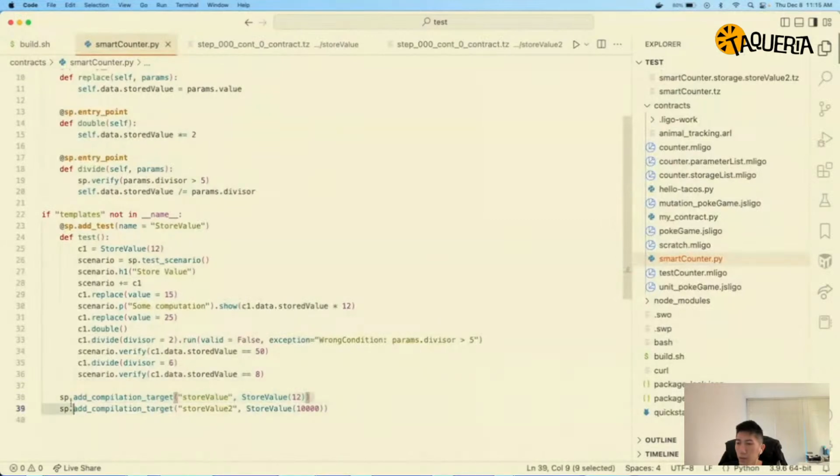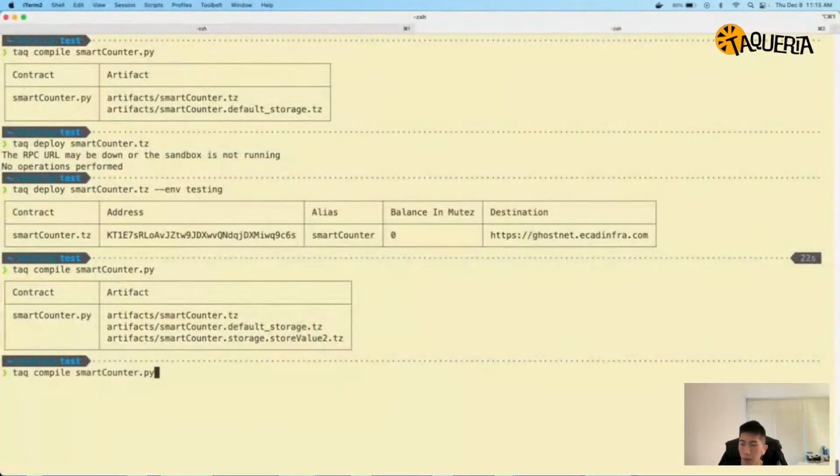This is essentially saying I'm going to compile the SmartPy contract with two storage values. Now that I have these two storage values, I could deploy it with just the default storage by not specifying any storage, or I could specify storage explicitly by doing this.